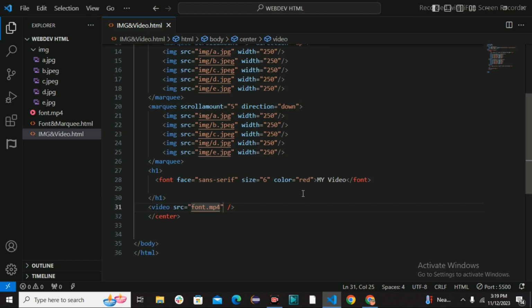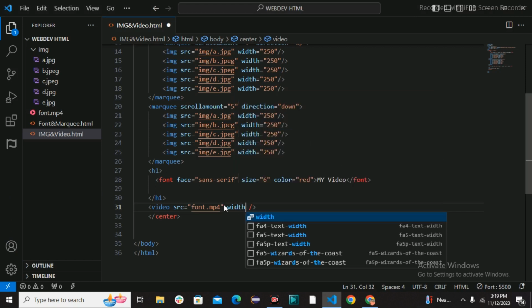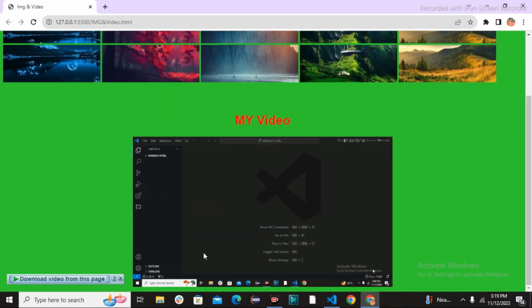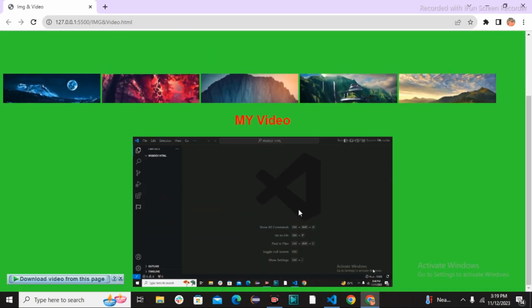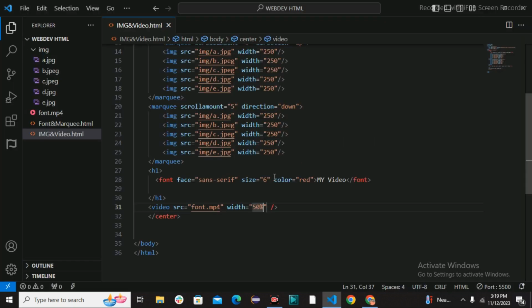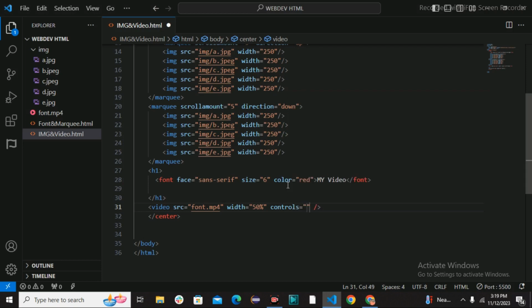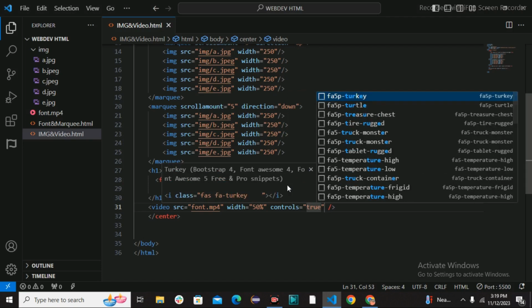So what I need to do is give the width 50%, half screen. Okay, I'm unable to play this video, so I want to use controls. Now the video play option will come.